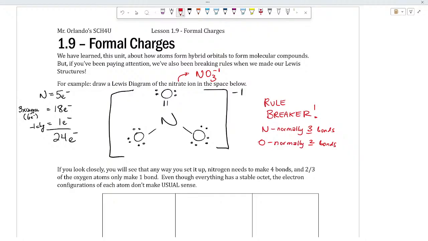We know that a complete octet is how many electrons? 8. So if nitrogen normally has 1, 2, 3, 4, 5 electrons, then to get up to 8, it would have to make 3 bonds. Oxygen normally has 1, 2, 3, 4, 5, 6 electrons, 6 electrons, which means that it would need 2 more to get to 8. So again, now is a really good time to tell me if you're not comfortable doing that, because you're probably not the only one if you're confused. Okay. Then we're going to assume that you can do that and look at how many bonds something normally makes.